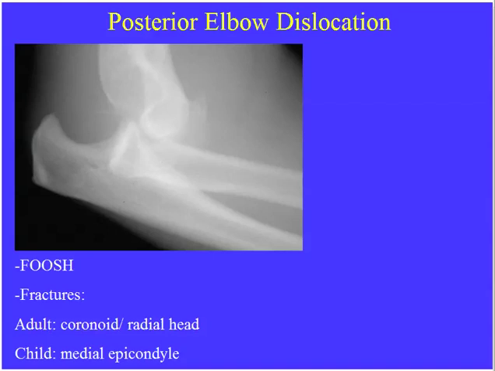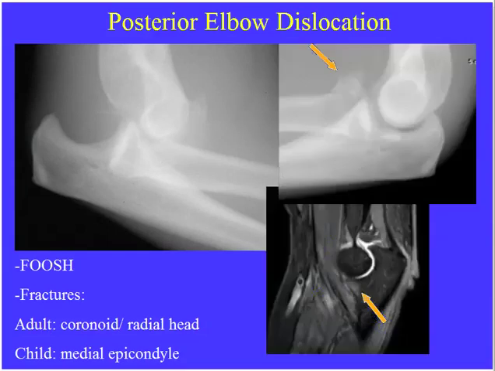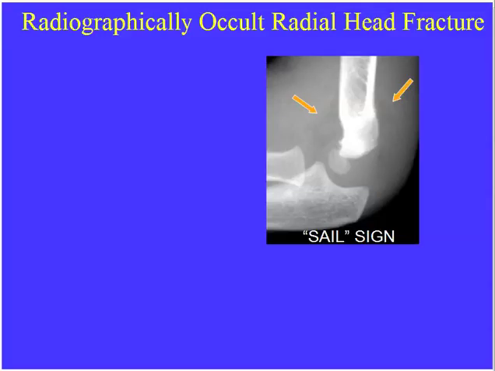When these patients get dislocations of the elbow, with an adult, they usually sustain a fracture to the coronoid and the radial head. So if you're shown a lateral view with the combination of a radial head fracture and a coronoid fracture, or they may show you an MR appearance with a coronoid fracture or coronoid edema and a radial head fracture, this patient's had a prior dislocation. In a child, it's more likely to be an avulsion of the medial epicondyle.